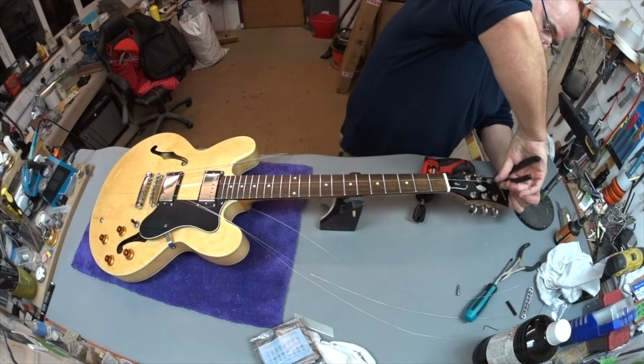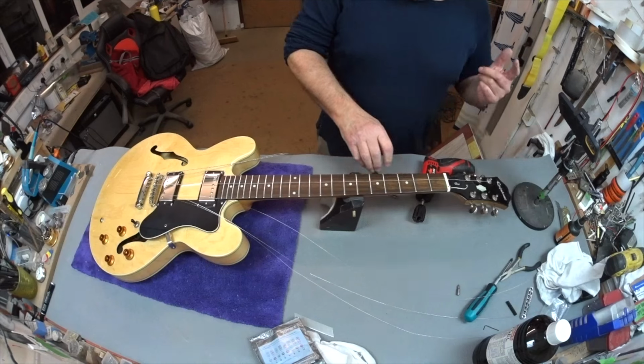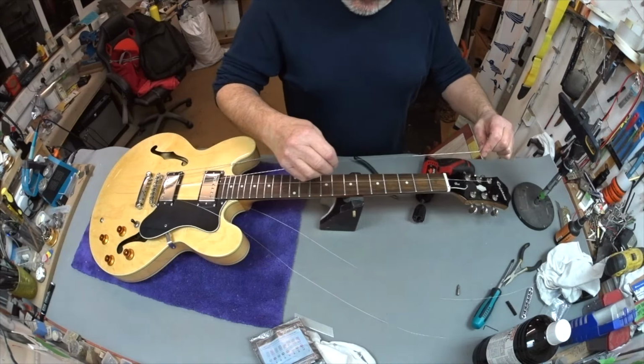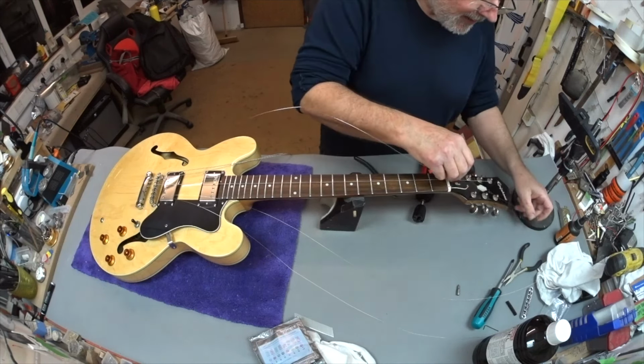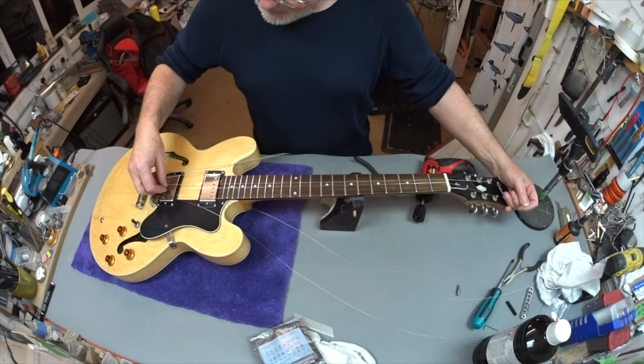And that is all the extra string you need on the post. So first of all, we're making sure that we've got as little material, as little string as possible going around the post, but we have to have enough to grip, but it only requires that process that I've just showed you there.